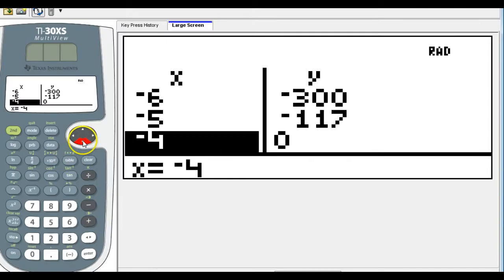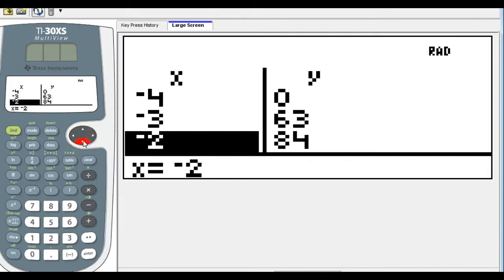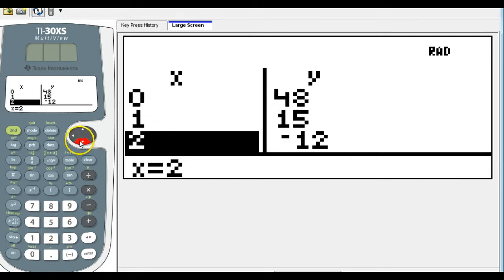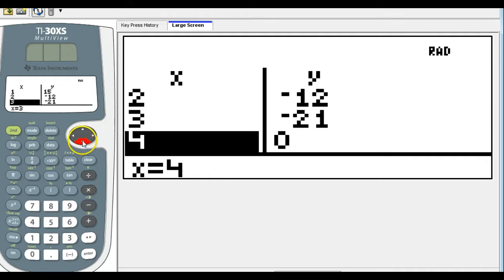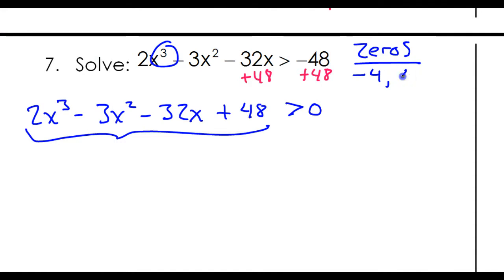So I got one of them, so two to go, potentially. Notice that these are positive, so I'm looking for it to turn negative. See how it went from positive to negative? That tells me there was a 0 somewhere between 1 and 2. I don't know exactly what it is, but we'll have to find that one another way. But there's another one, 4. I'll write that down, but I know I don't need to look anymore because the other one we saw was between 1 and 2. We'll have to find it another way.